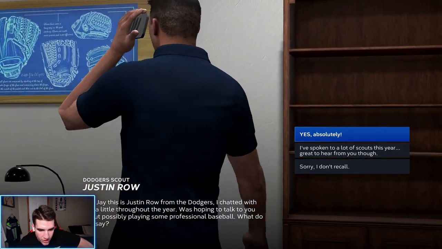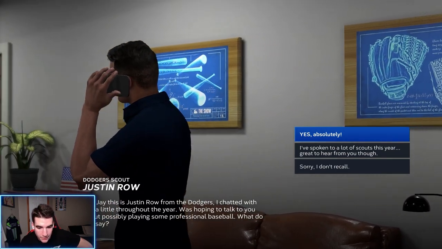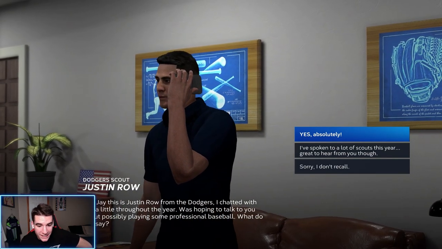All right, let's see. This is Justin Rowe from the Dodgers. I chatted with you a little throughout the year. I was hoping to talk to you about possibly playing some professional baseball. What do you say?